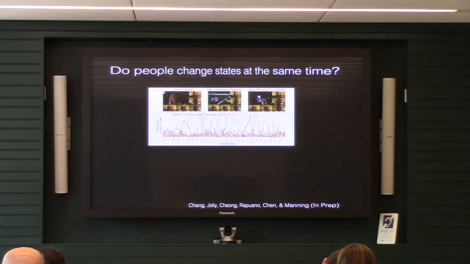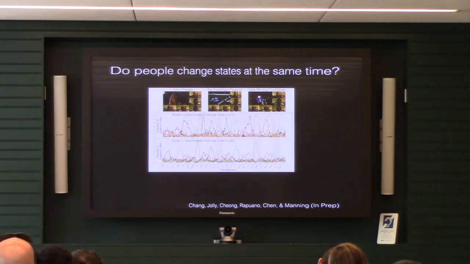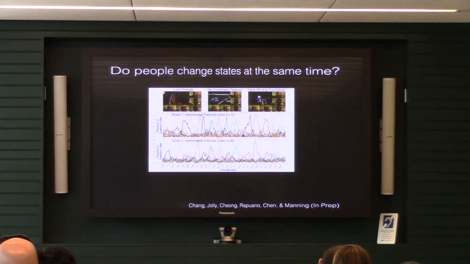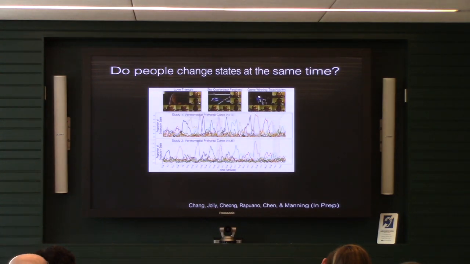And you're like, okay, well, that's great, you did all this. You have a lot of degrees of freedom in how you're doing all your analyses. How robust is this? So this is with 13 subjects in the first study on a different scanner, a Philips scanner. This is on our new Siemens one, 35 subjects, and we basically see, it's not perfect, but all of these peaks end up seeming to be fairly reliable across these two different samples. So that's cool. There's something happening in these state changes that we can detect reliably across people if we start relaxing assumptions of how it's being represented in the brain.